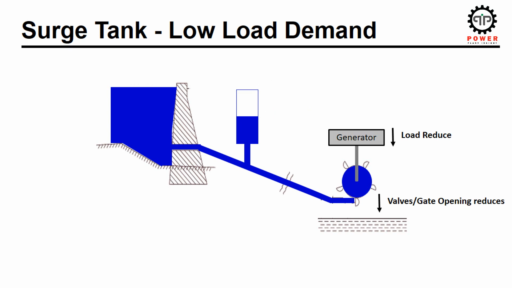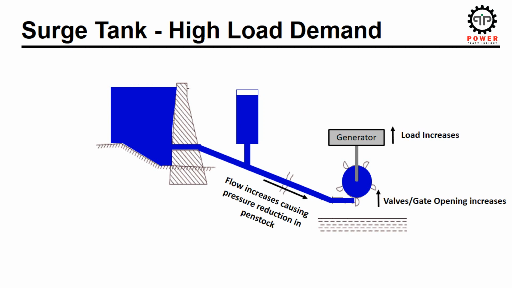A reduction in load on the generator causes the governor to close the turbine gates and thus creates an increased pressure in the penstock. This may result in the water hammer phenomenon and may need a pipe of extraordinary strength to withstand it, otherwise the penstock may burst. To avoid this positive pressure and water hammer phenomenon, some means are required for taking the rejected flow. This is accomplished by providing a small storage tank or reservoir called a surge tank for receiving the rejected flow and absorbing the excess pressure in the penstock. This was basically a low load demand condition.